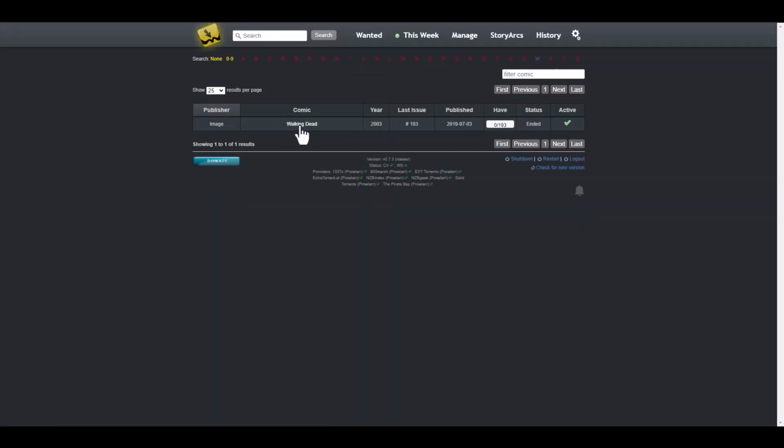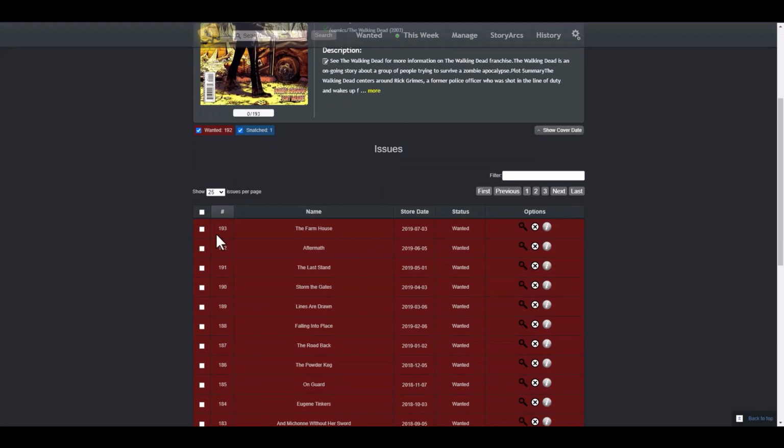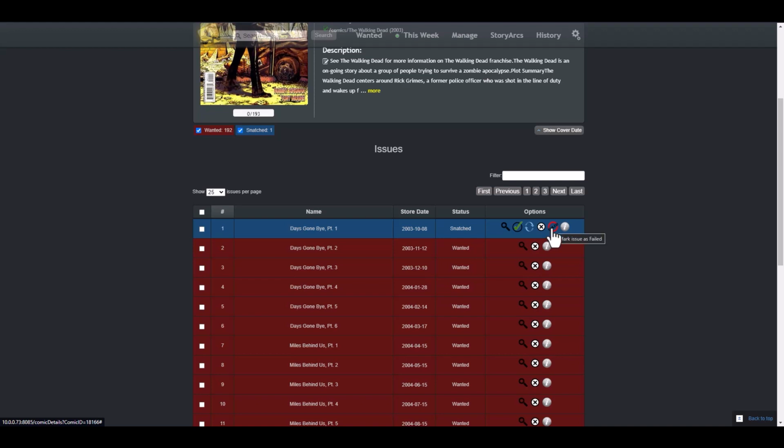So if we go back into the series, then we sort again, we'll see this change. It says it's snatched, but the one it snatched was not working. So we could really come here, mark it as failed. The options are skipped, retry the same download, but we don't want the same one because it wasn't downloading. Well, we do want to mark it as wanted. Let's mark it as wanted and see if it tries again.